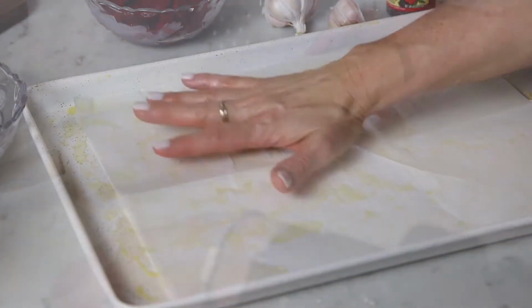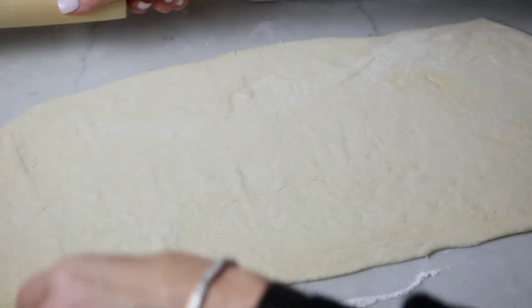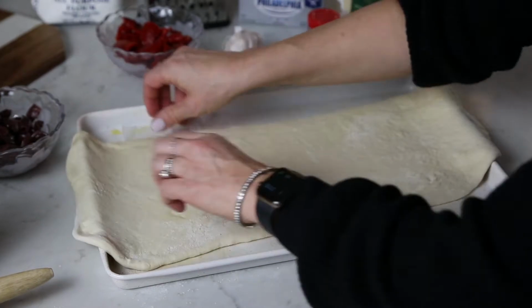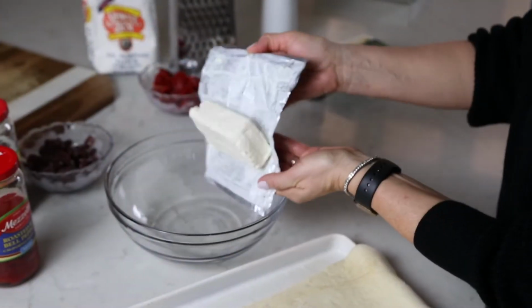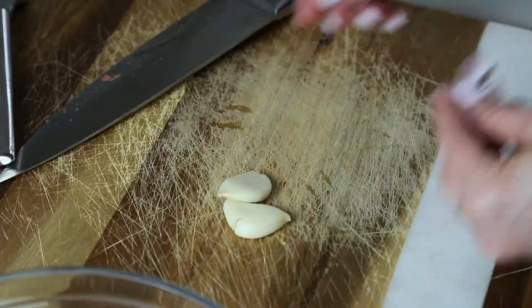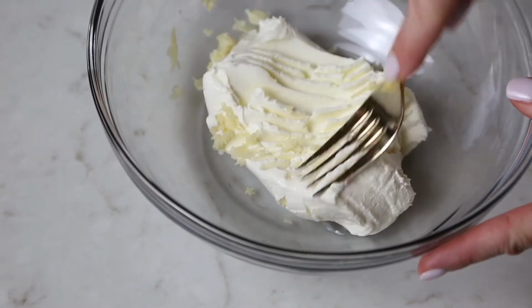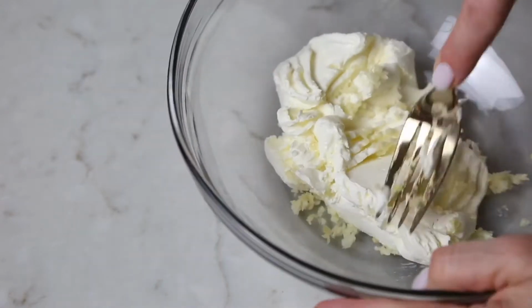So next up, we're gonna go ahead and take our thawed bread that had time to rise, and then we rolled it out, and we're just gonna take it and put it on top of the parchment paper on the cookie sheet. So I've got some softened cream cheese here, so I'm gonna add that to a bowl. And then I'm just gonna put in 2 cloves of minced garlic.